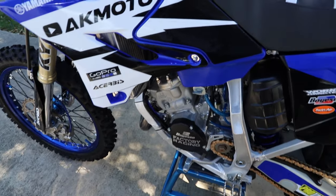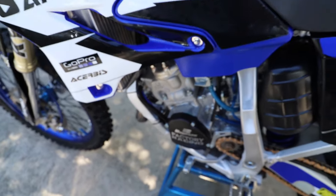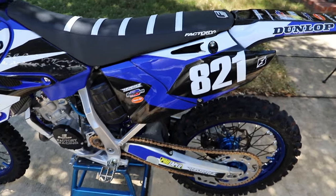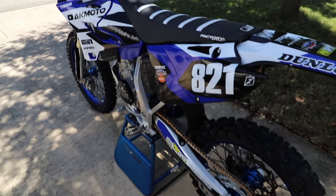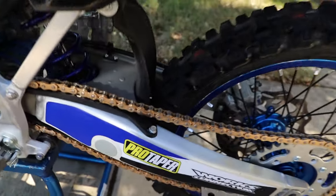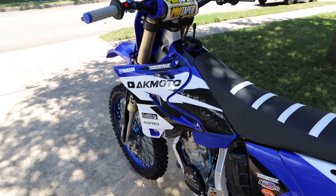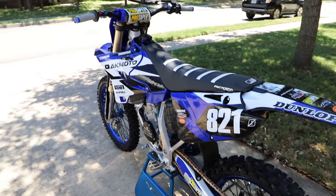I'd also like to get a longer power valve breather hose down here just to make it cleaner. But bike really doesn't need anything. Coolant's good, got a fresh filter in it, chain's all lubed up, and since this chain is new, I always go a little extra with the chain lube, but that's okay, it won't hurt anything. Just because the chain's new and we want to keep it in good condition. So let's get her started up.